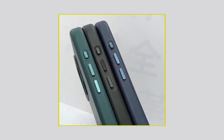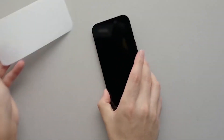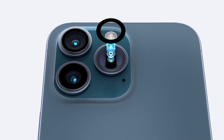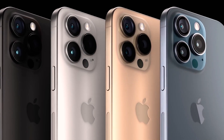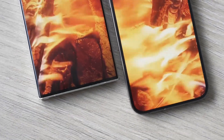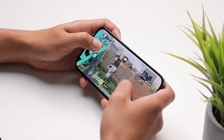Five years after flagship Androids got the goods, the iPhone 15 Pro Max periscope zoom camera is still not expected to be up there with the best of them, at least as far as zoom levels and sensor resolution are concerned. At up to 6x optical zoom magnification with a 12MP one-third sensor and f2.8 aperture, Apple still needs to catch up to the 10x zoom of the Galaxy S23 Ultra, or the 50MP periscope zoom camera sensor of the Oppo Find X6 Pro, which beats Samsung in low-light zoom photos.